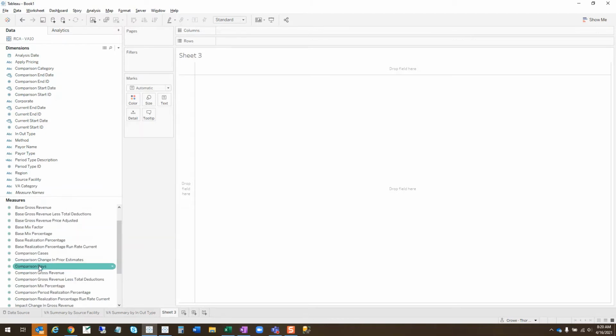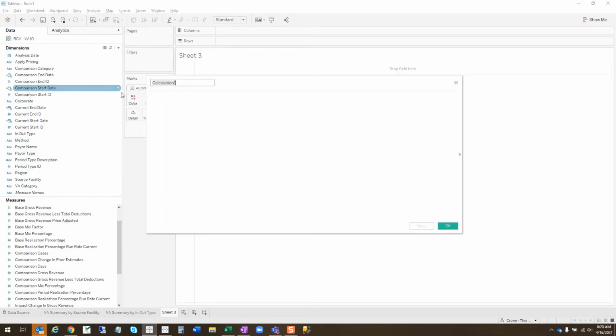We've got comparison gross revenue and comparison gross revenue less total deductions. So let's go ahead and create that calculated field. All right, and I'm just going to paste this in here. So what I'm doing is I'm summing my gross revenue less total deductions divided by the sum of base gross revenue. And I'm going to give this calculated field a name.